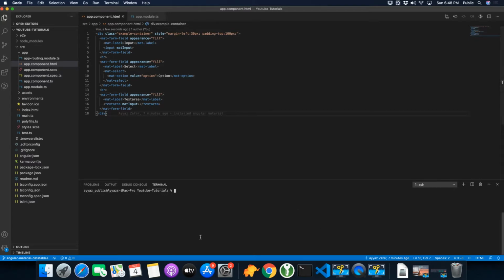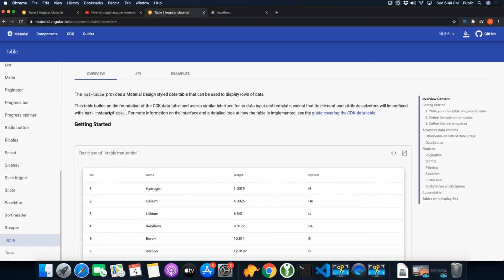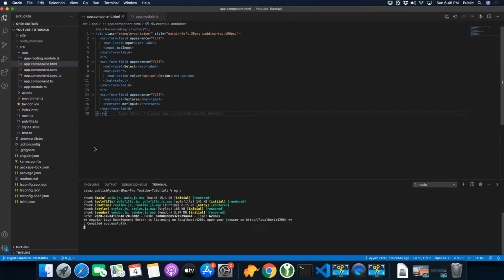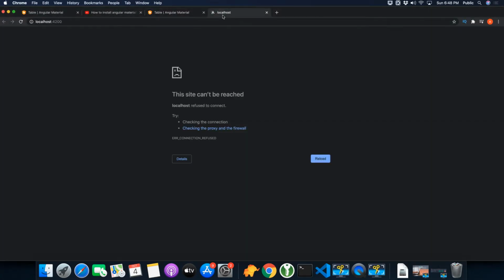So we will just run this server, and meanwhile we can add other dependencies. Okay, our server has been started. Now you can see that our Angular application and Angular material is already functional.